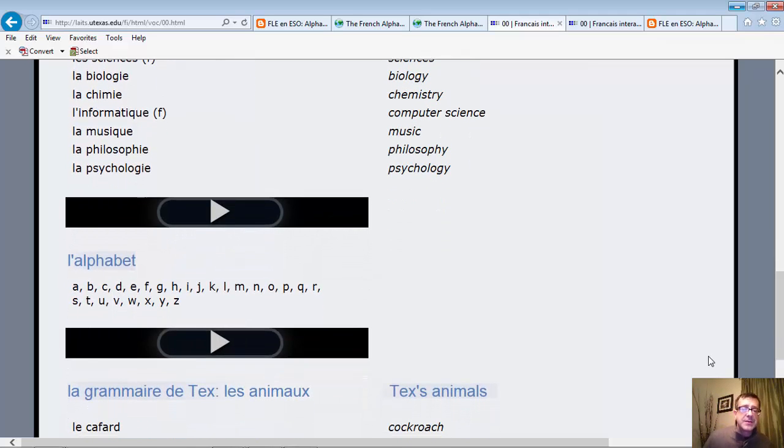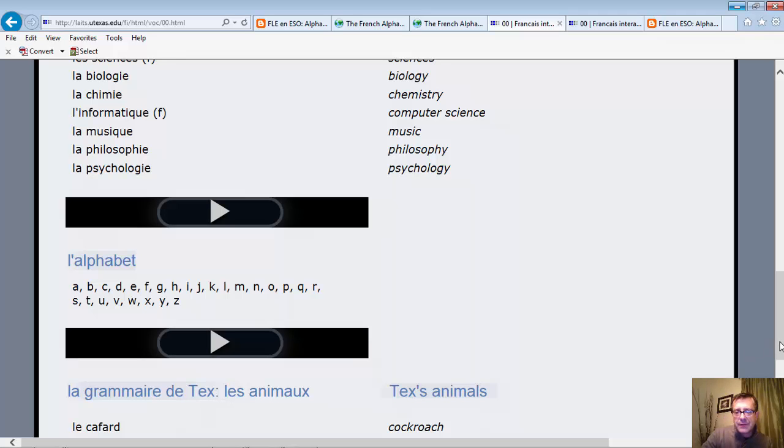L'alphabet français is there, right? So those are the letters. These are the names of the letters. A, B, C, D, E, F. What's that next one? G, G, right? H, I, J. Those two rhyme. K, L, M, N, O, P, Q, R, like the air we breathe, S, T, U, tiny little circle with your lips, U, V, W, X, Y, Z.